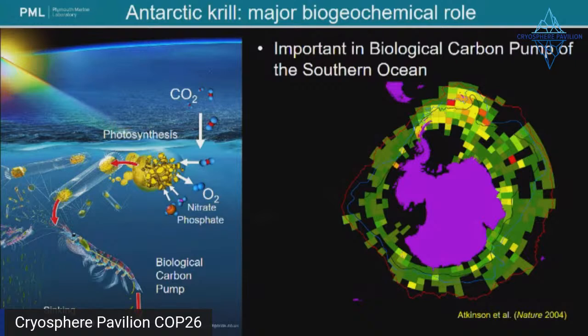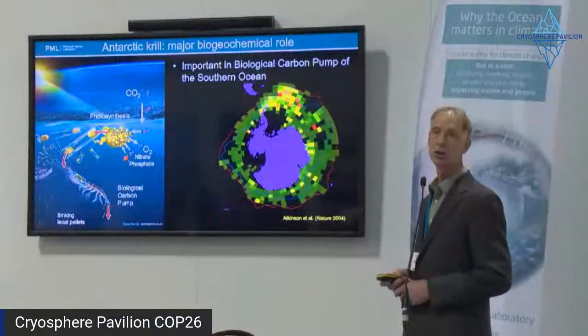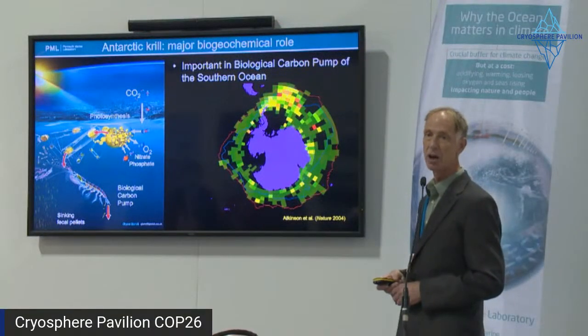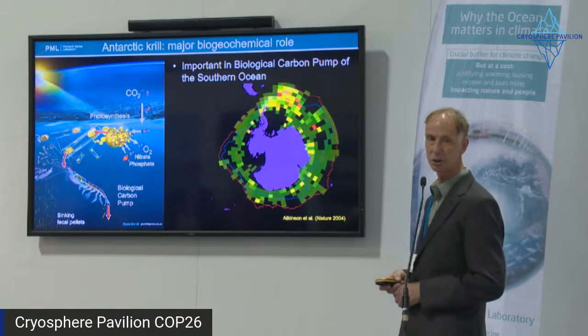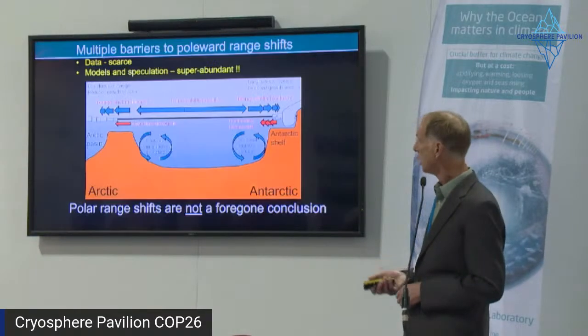They've got a circumpolar distribution, as I said, an enormous biomass. It's concentrated in this Southwest Atlantic sector. That's a heat map showing the high biomass in the Southwest Atlantic sector. And in that sector, they're one of the major grazers. So they're efficiently repackaging primary production fixed by photosynthesis, repackaging that carbon. Their poo is relatively large, sinks rapidly. So it's a relatively efficient way of exporting carbon from the surface layers of the ocean.